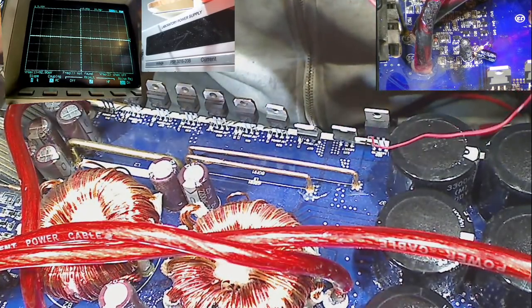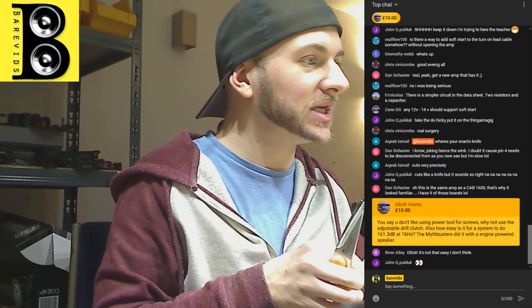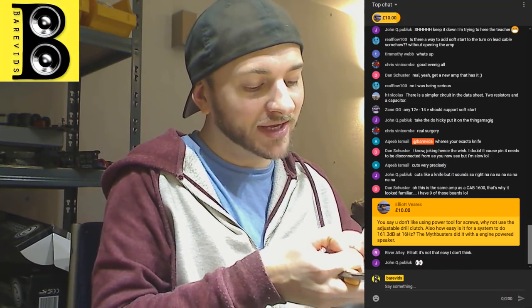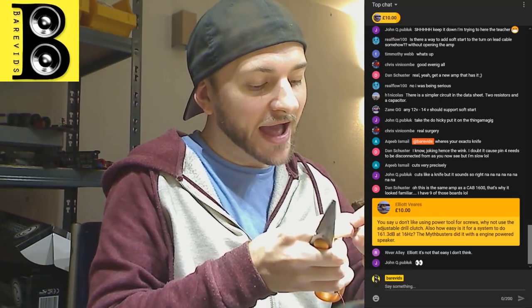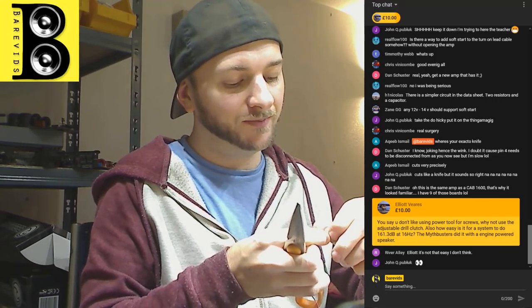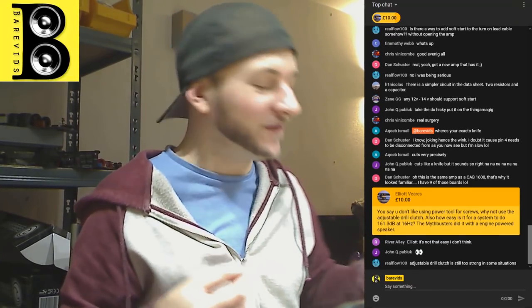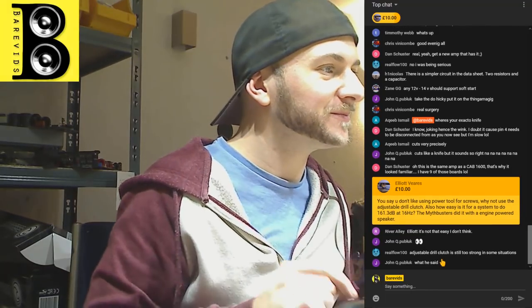Elliot Vieres, thank you very much for the 10, buddy. You say you don't like using a power tool for screws, why not use the adjustable drill clutch? Yeah, so even then you still can't really get a feel for it, and you don't really feel how tightly it's done up. I have rounded off screws, or I've pulled out threads even with it on the lowest setting. So I like to be able to feel the amount of torque that I'm putting in, with my hand when I'm doing up screws and stuff.